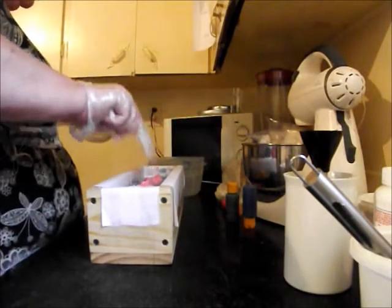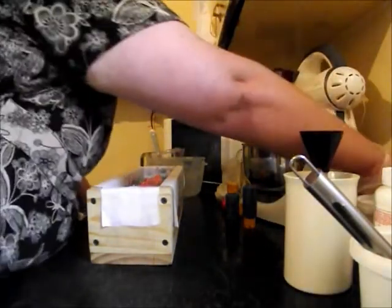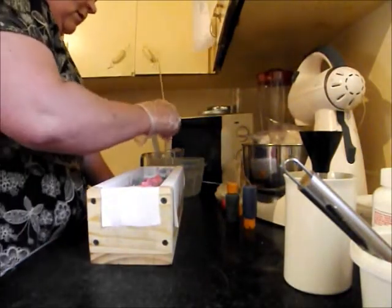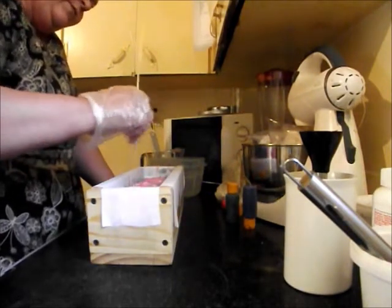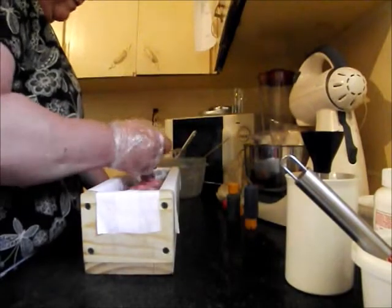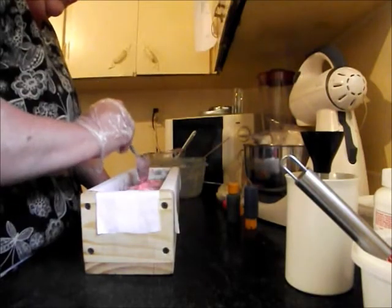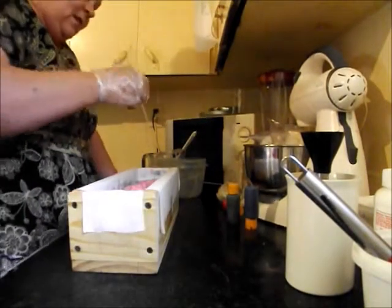Okay, let me get my swizzle stick. I had one here. There we go. And one more tamp. What do I do with my spoon? You guys are supposed to keep track of my tools for me. And I never know what I've done with them. Put that a little bit there. Okay. Let's try this again.